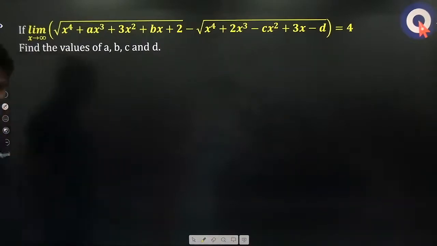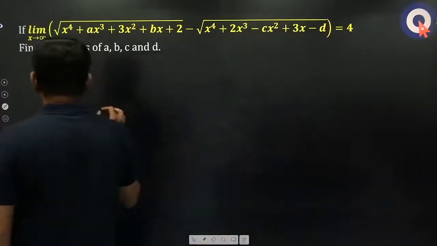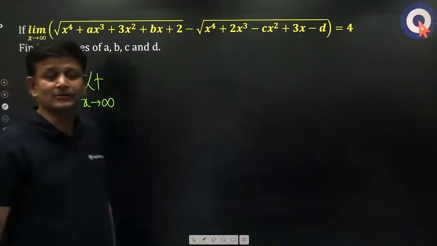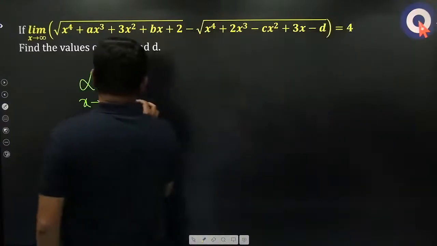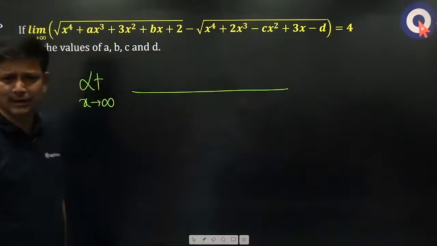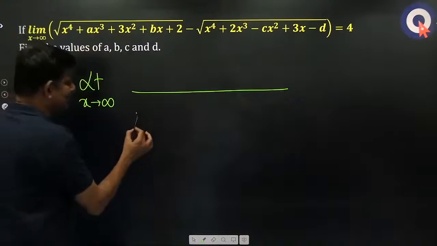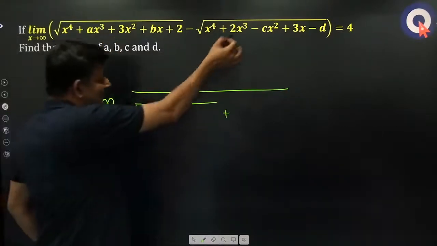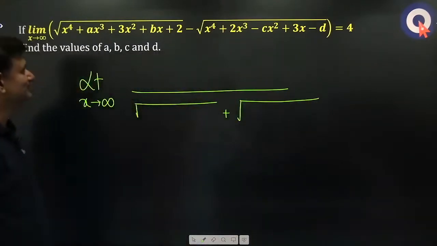The most preferred method here in this question would be to rationalize. Okay, so I will also not disappoint you, I will also rationalize. We can as well do a lot of other things, but I will also rationalize this for you. So rationalization will give you what? Root a minus root b, you have to multiply and divide by root a plus root b. Okay, so I will have this bulky expression here, I am not writing it, this is here, this is here. You can see, yes or no, just that there is a plus sign in between, no change.